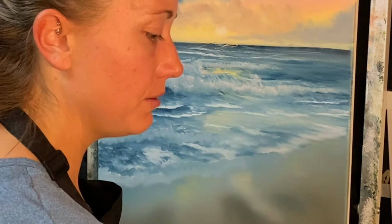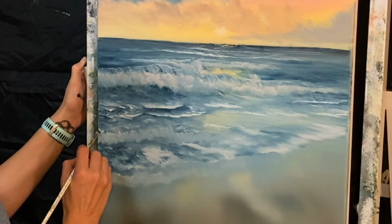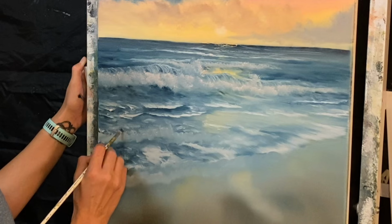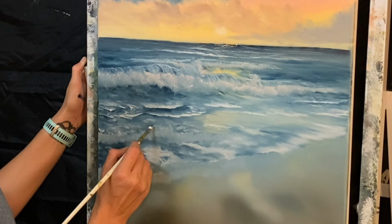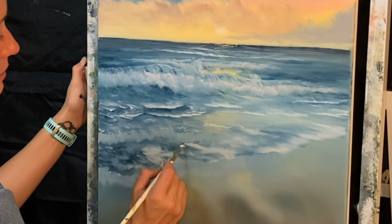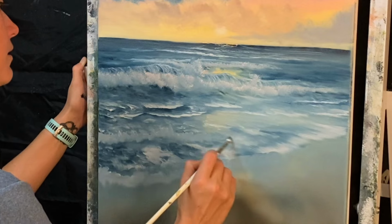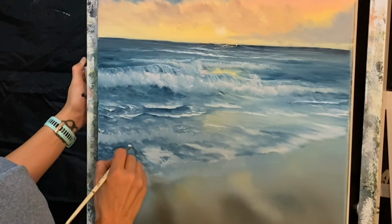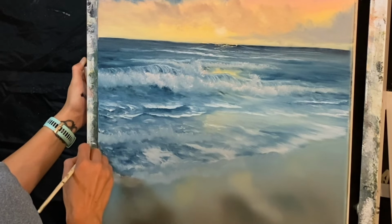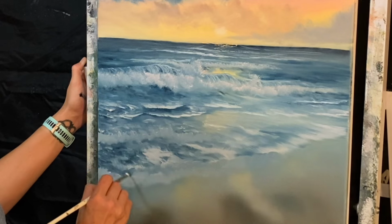On the top of that other back one, we're going to grab just a little bit of dark color and just pull over out in the back a little bit of the dark. Same thing in the front. Just rocking motion. I want these waves to just be moving around, rolling into the shore. Soften these out.